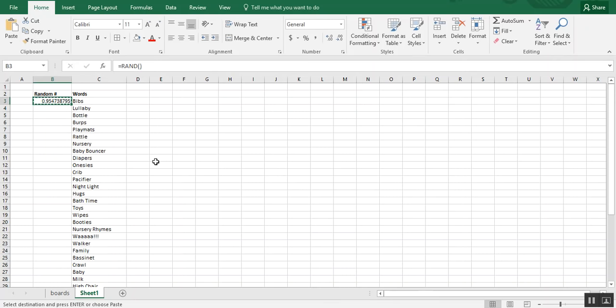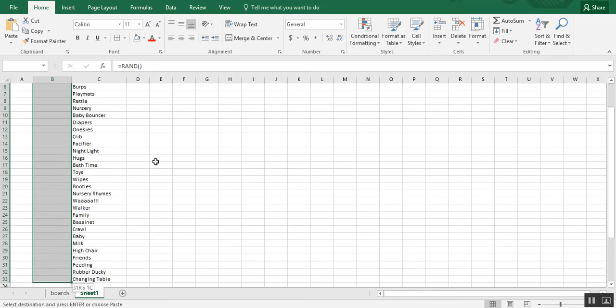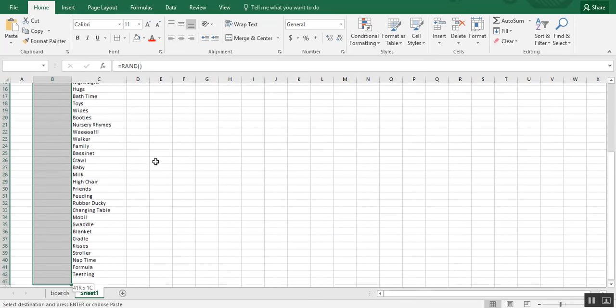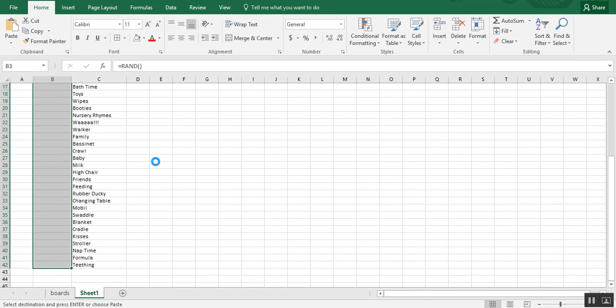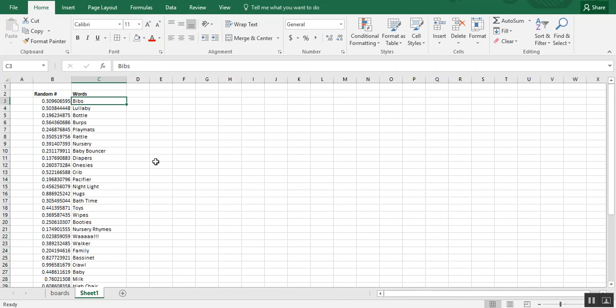Then I'm going to press Ctrl+C to copy and highlight the cells by each of the words. Choose enter, and then that will copy the formula down. Now, anytime we take an action, so for example, if we rewrite bottle, you'll see that the numbers in the RAND formula regenerate. So this will be really useful to us in a minute.